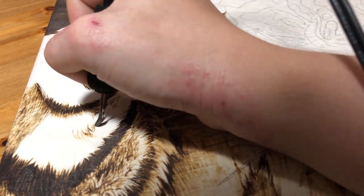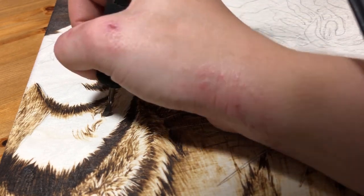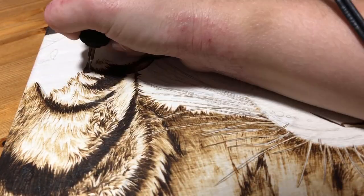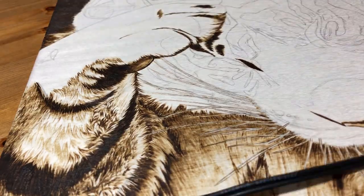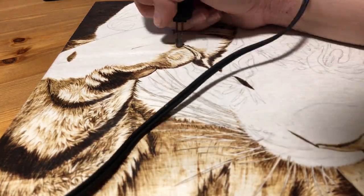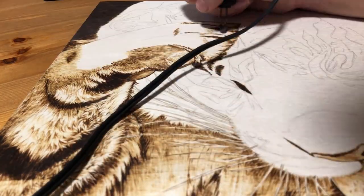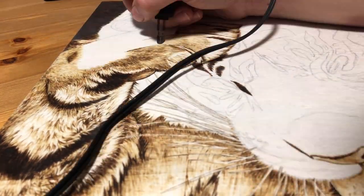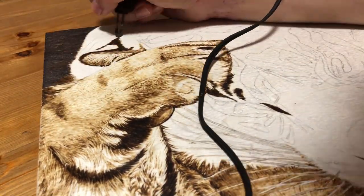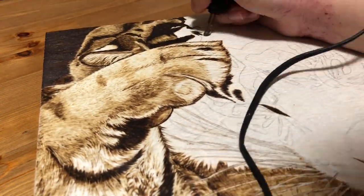In terms of technique, this burning was similar to the one I did of Tigger the Bengal cat because of the similar fur pattern, but the tiger is a lot shaggier. I started by outlining all of the tiger's whiskers because I want to leave them white, and faint outlines make that easier. Then I shot the background a flat black. The most important thing there is to keep the direction of the burning consistent so pen strokes don't visibly overlap and look messy. I also tried not to create a hard edge where the tiger meets the background, because he's supposed to look like he's sitting in the dark.